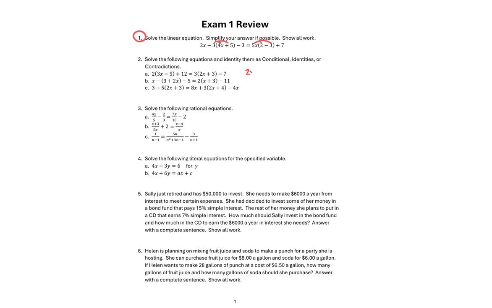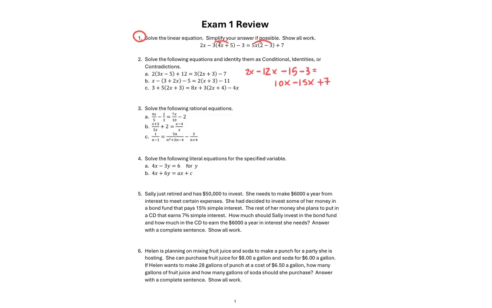I'll have 2x minus 3 times 4x should be 12x. A minus 3 times a plus 5 should be a minus 15. And then I have another minus 3. Okay. What's that equal to? I'm going to have 5x times 2 is going to be 10x. 5x times a minus 3 is minus 15x. And then we have plus 7.